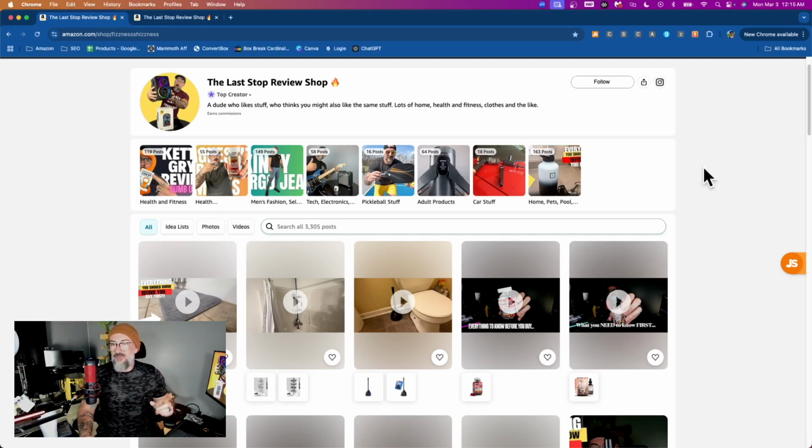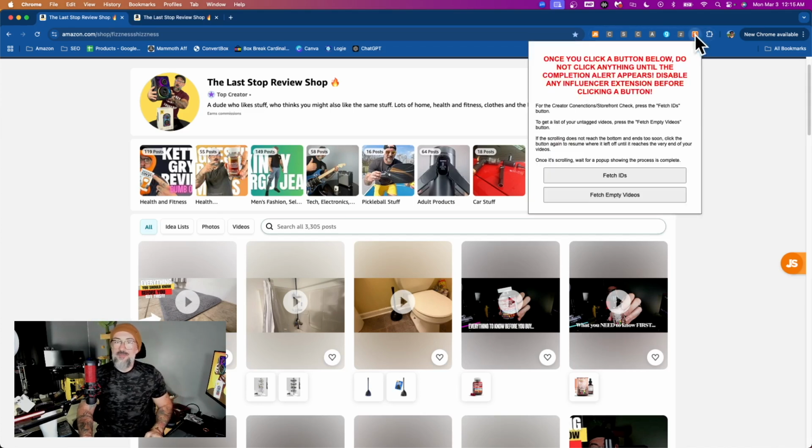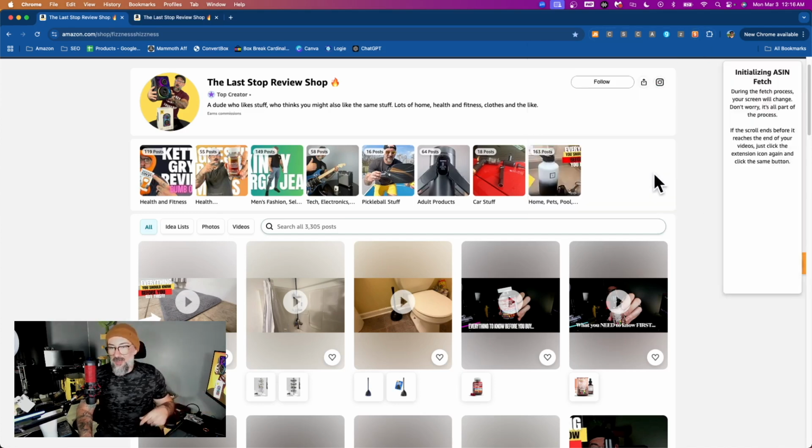Once you've downloaded the extension, you're going to go up and there's going to be a little orange button just like this. If you don't see it after you've downloaded it, go next door to this little puzzle icon right here and click it. It's going to give you a list of the extensions you have downloaded. Find the Amazing Influencers Toolkit, and next to it will be a little thumbtack icon, which you need to click to turn it blue. That's the visibility. Once you have that, click this button, read through these instructions the first time. After that, you can probably ignore them, and click the Fetch IDs button.